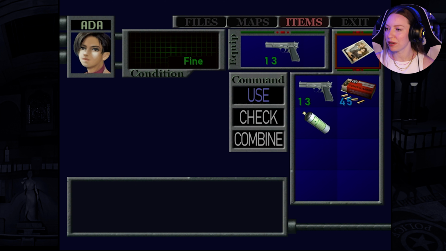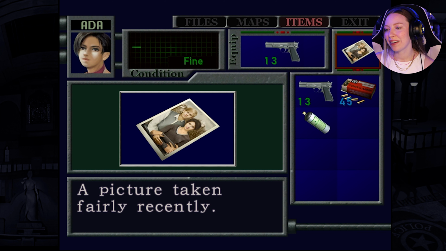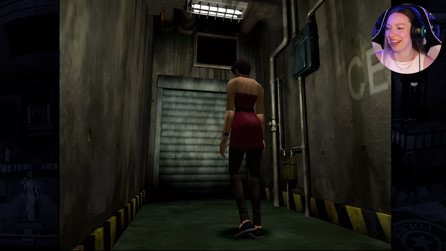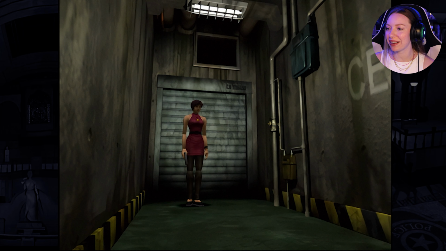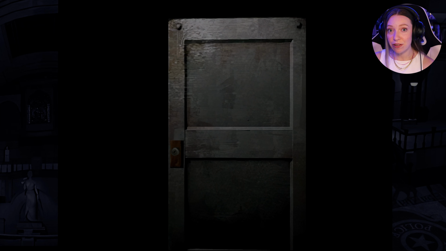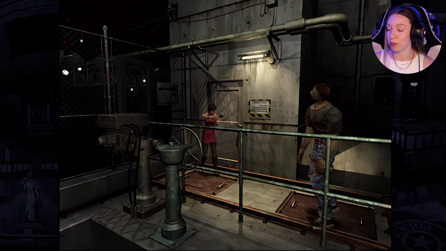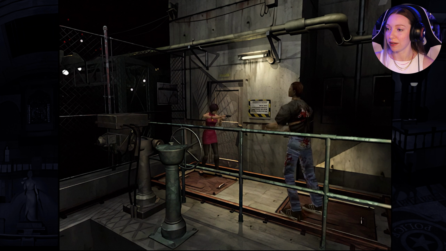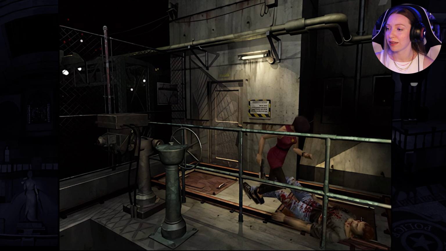Nice. And what's this? Oh, look at Ada's picture. A picture taken fairly recently. That must be her and her man's. Well, you got a new man's now, girl. Oh, and she wears it around her neck. That's cool. Oh, sorry, not to be rude to her man's. It has only been 6 months that he's been missing. And it sounds like just pure tragedy, so I'd be distraught.